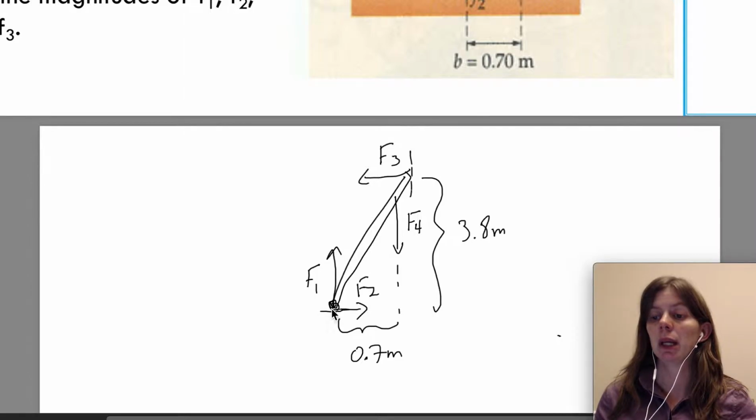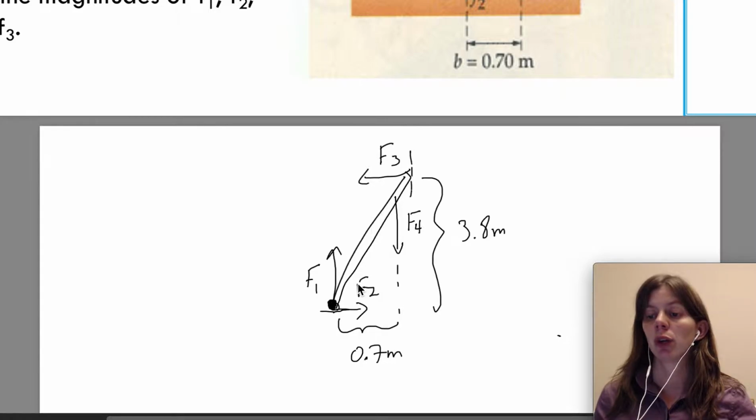because our next step is to determine where to pick the pivot point. So we will pick it here at the bottom left corner, simply because there are two unknown forces here, and most of the time that's where you're going to pick it, where there are the most unknown forces. As I mentioned in a previous video, sometimes you're going to pick it at a location where you don't care about a certain force. But in this case, we care about F1, F2, and F3, and since we don't know F1 and F2, we'll pick it right here.